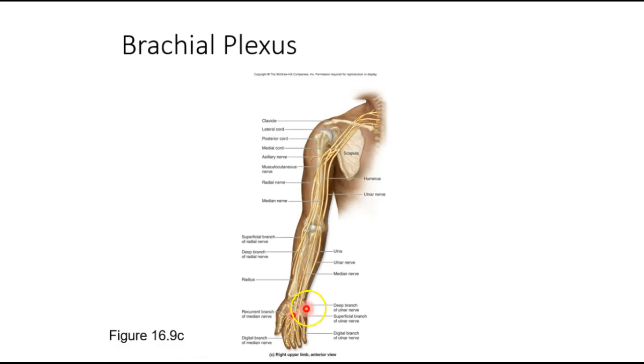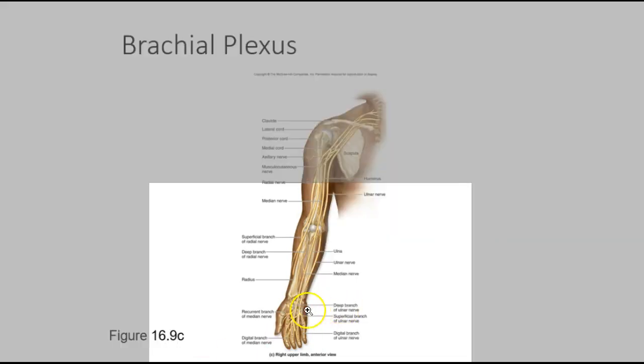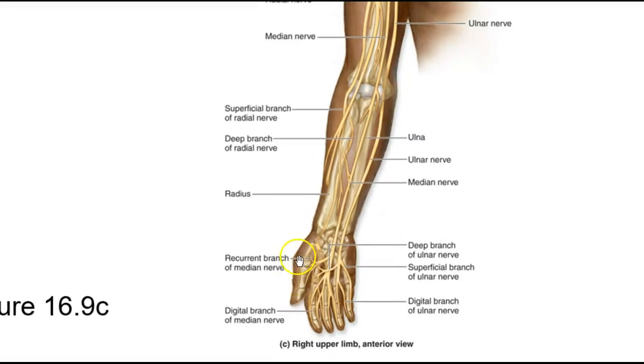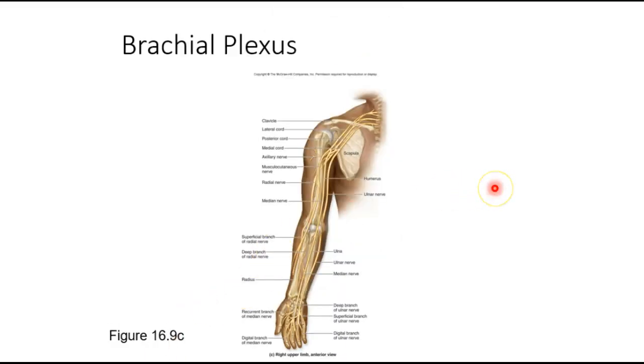And then a better place for me to ask you about radial and ulnar and median nerves would be down here. So there's your radius, and not surprisingly, this is going to be your radial nerve, and it's going to go actually to the dorsal aspect of your forearm. The median nerve is right in the middle, and then the ulnar nerve is on the ulnar side of the hand. So let me repeat that where people can actually see me.